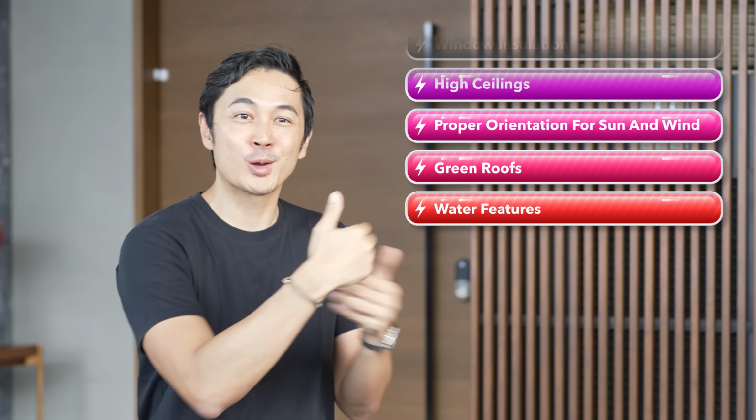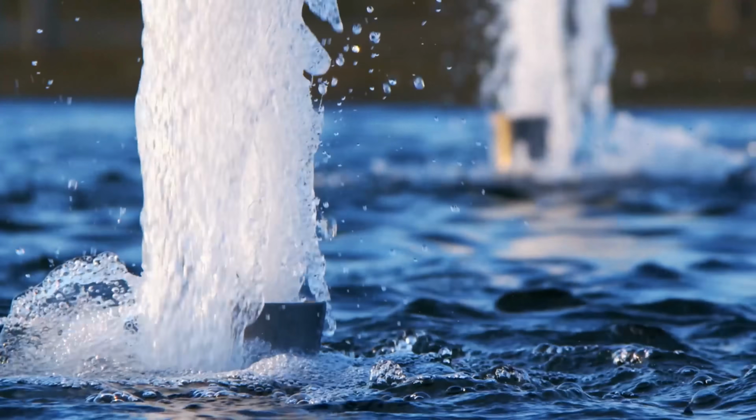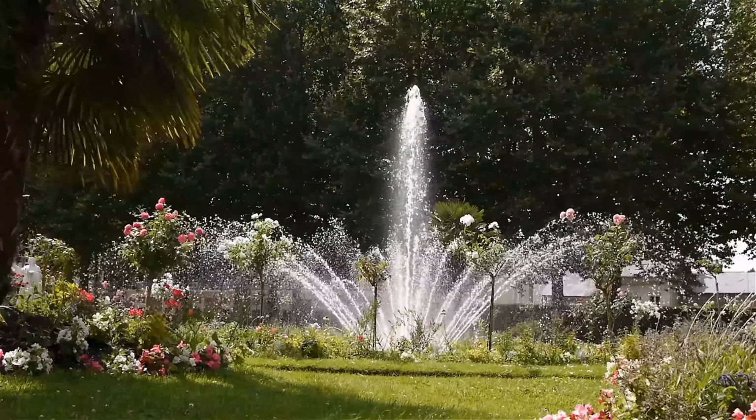Next up, we have something that we've implemented here at the SkyPod, and this is very effective. And we're doing this in our future projects as well, and that is having water features close by. So for example, we have the pool right in the middle of the SkyPod. So we have that breeze mixing with the evaporation of the air. So tumutulong siya to cool things down. This is actually also implemented in one of our projects na sinadya naming may fountain talaga in the middle. And that fountain gives you magandang background noise, but also helps with the air quality in that area. So very effective, and as an added benefit, pag sobrang init na talaga, mag-swimming na lang kami.